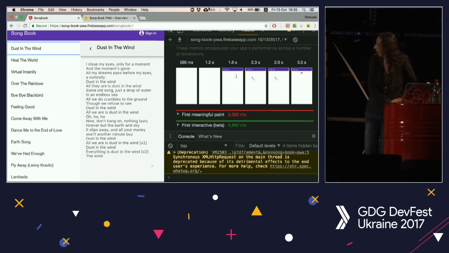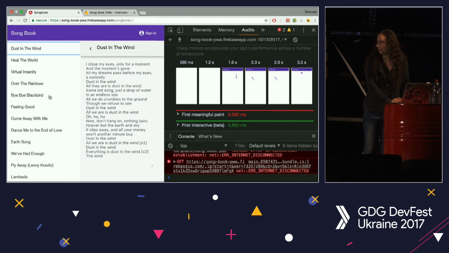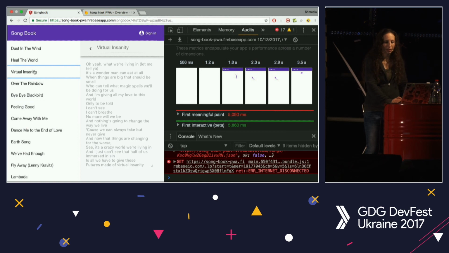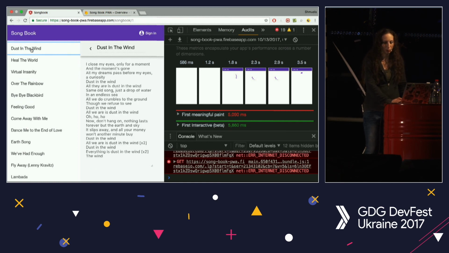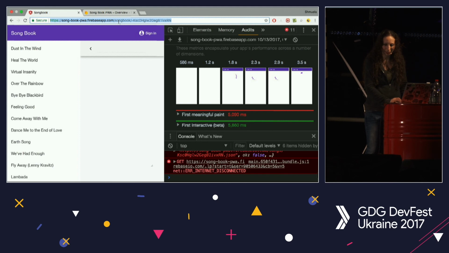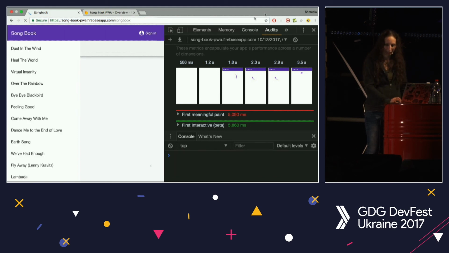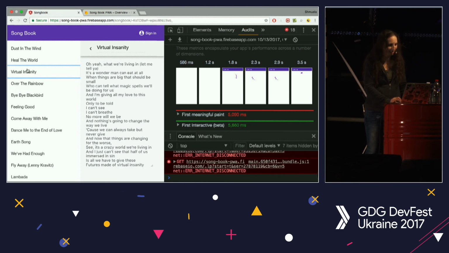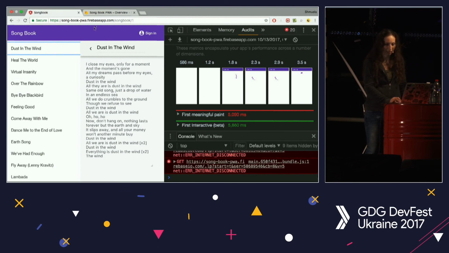And if I go offline, then I'll try to go to a different song, and it won't load. But I'll try to go to one of those that I was there before, and it will load. And I hope it works, even if I reload this whole application. And so again, Bye-Bye Blackbird doesn't work, but Virtual Insanity, we got it because it's cached. So it is deployed, you can refresh it on your mobile and use it.